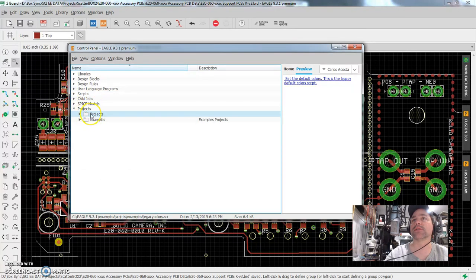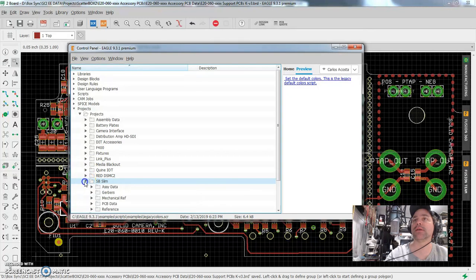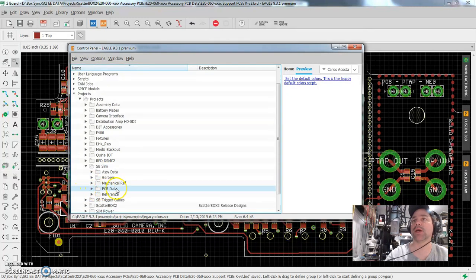But anyway, in projects, this is actually my folder here, the projects folder, and that is mapped to my network attached storage. And for most of these things, I have a relatively standardized folder structure, which is important. Every single design is going to have PCB data, so I have a PCB data folder there. Mechanical reference, that's because this PCB will ultimately go into some sort of enclosure, and that's going to be important. So I have various things in that folder that are helpful for me to know where screw holes should go, or buttons, or LEDs, or something like that.